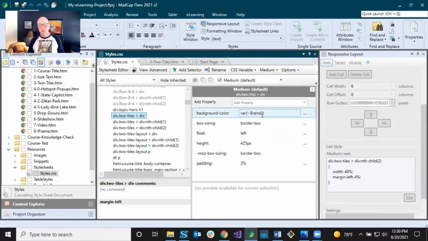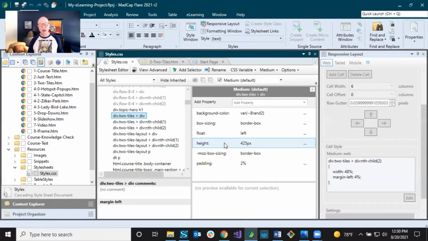And this is where I set the background color on the main divs, because I wanted it to be applied to both the first and the second cells. So I applied it to that one. So that's where the color is coming in. And I actually put in the height in here. Most of the time with the height, I'll just leave it default. I want it to be 100%.